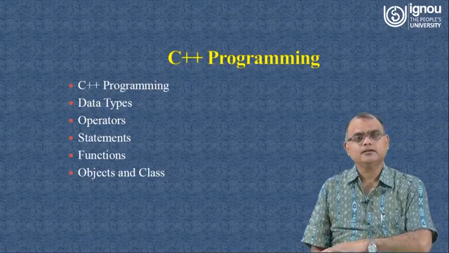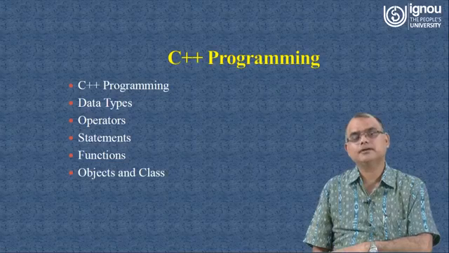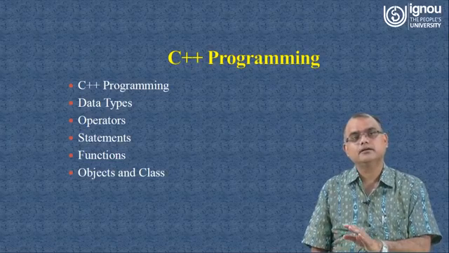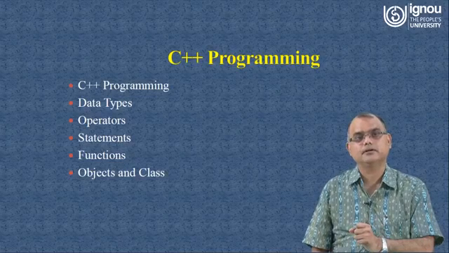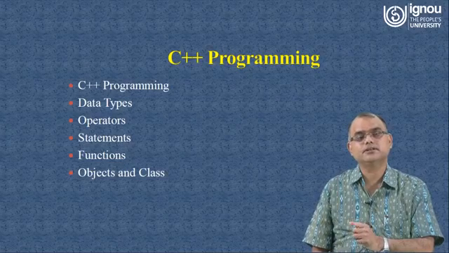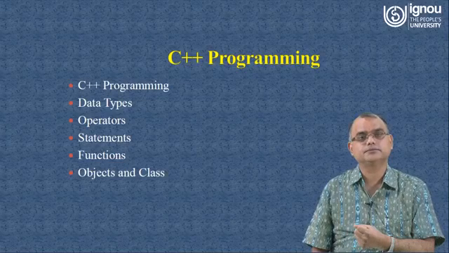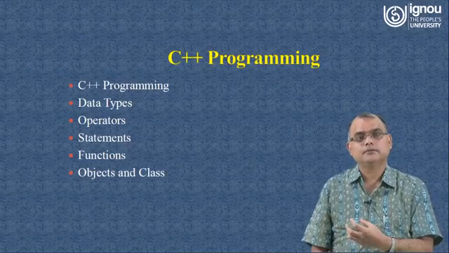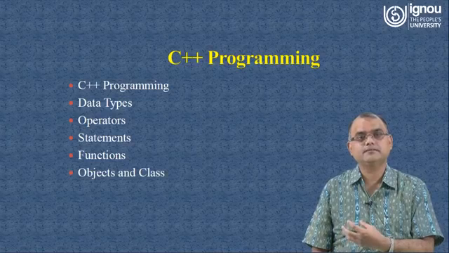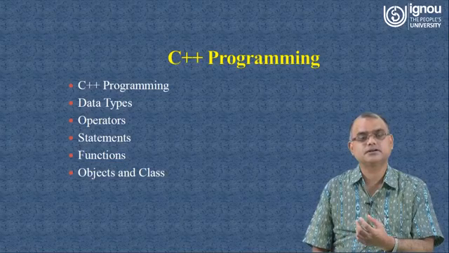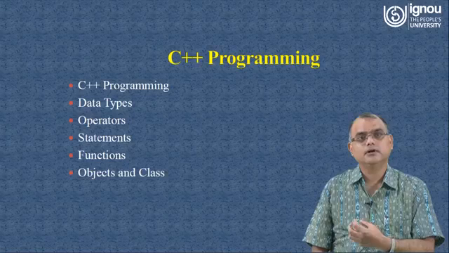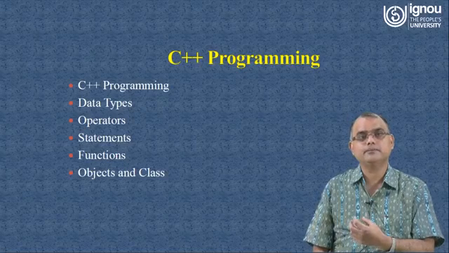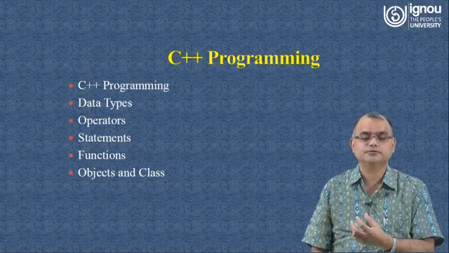So in the C++ programming course, we are going to learn programming using a different paradigm, a different approach to problem solving. This is the objective of this course, and that approach is the object oriented approach. We have learned C programming, in which we used a structured approach to solve our problems and learn programming skill. But in this course we are going to learn the skill of object oriented programming and implement that skill throughout the course.